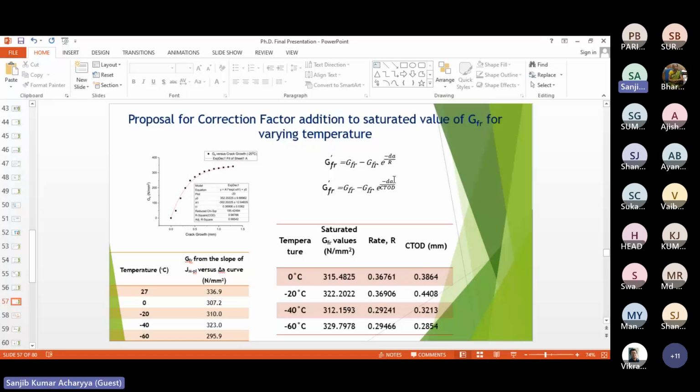So in this way, the complete description of the GFR over the shorter crack length and higher crack length. For shorter crack length, some additional data will be required, but it can be defined. And that additional data is nothing but CTOD data. And the same expression can also be applicable even when the temperature is lower, where the value of ductile stretch is gradually decreasing. So this was our observation.